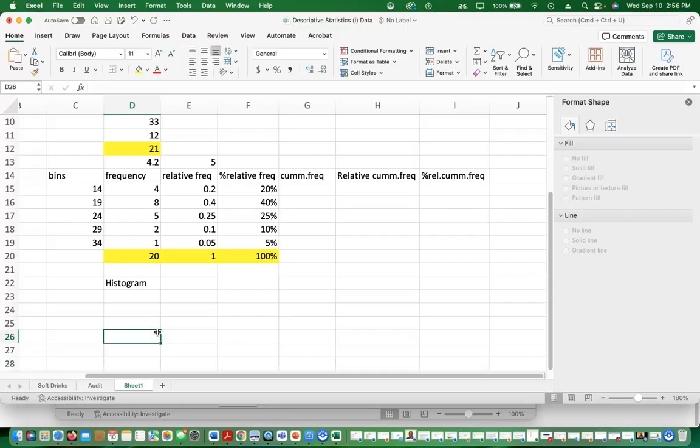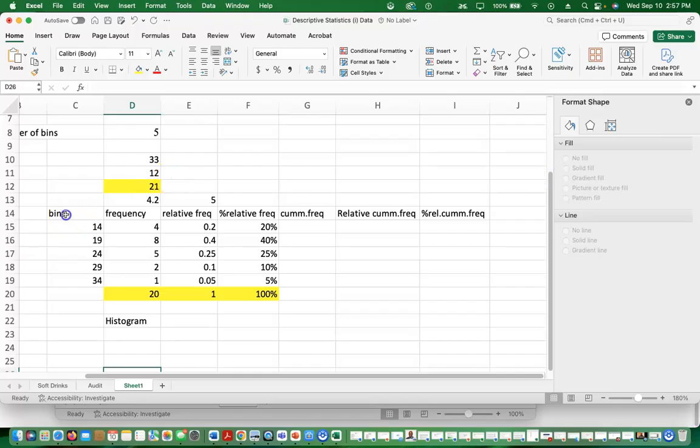There are two ways of creating a histogram. One is using what we call data analysis. I'm going to share a video to show you what is meant by data analysis and how you can use it to do a number of analyses. But today I'm going to teach you just the simple way of creating a histogram.